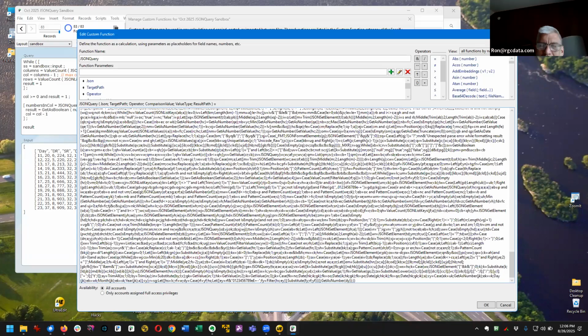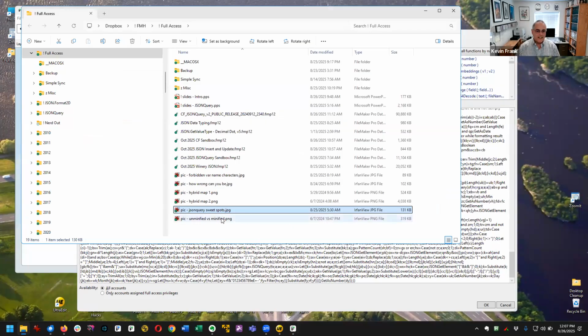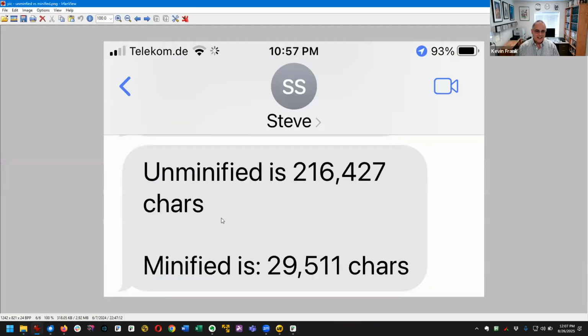Chris Conger guessed that it's because of the 30,000 character limit. Yes, 30,000. He minified this, and then this is kind of fun. I said to Steve, okay, you managed to squeeze this into 30,000 characters. How big was it before you minified it? 260,000. Wow, isn't that amazing? It's like 7.5 times more.